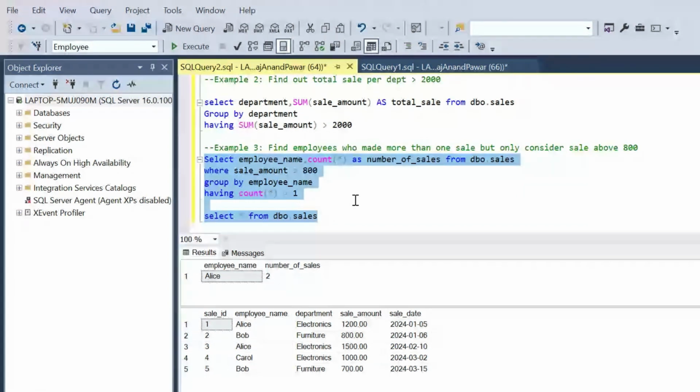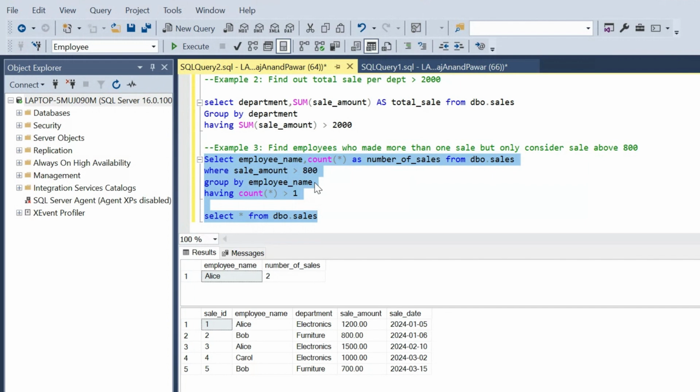So consider those employees who have performed a sale amount greater than 800. If you consider that Alice performed greater than 800 sale and Carol performed greater than 800 sale, the output we are expecting after putting just the where clause is Alice and Carol, right? Who have performed the sale amount greater than 800.